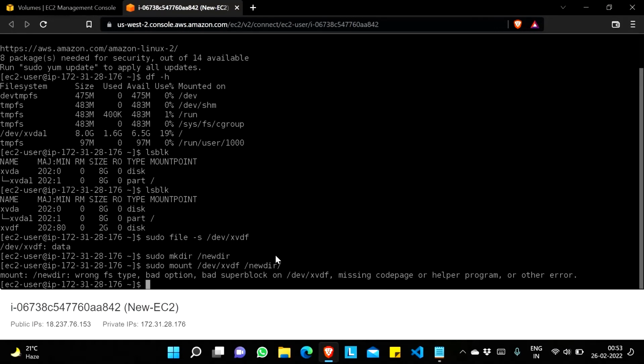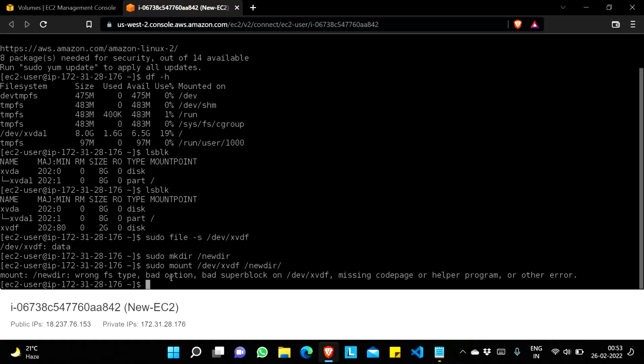Now you can see one message is there: /newdir wrong fs type. That means wrong file system type. That means we have not changed the file system because the EBS volume is blank. So for that we have to create the file system on the EBS volume first, so that we can mount the volume to this EC2 instance.